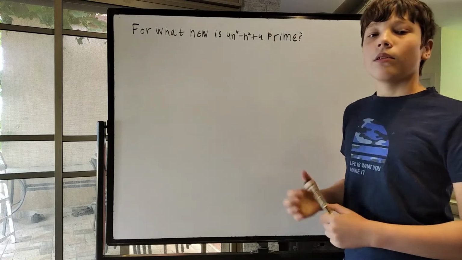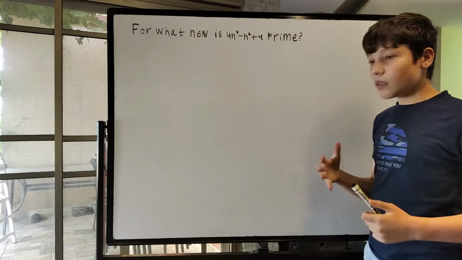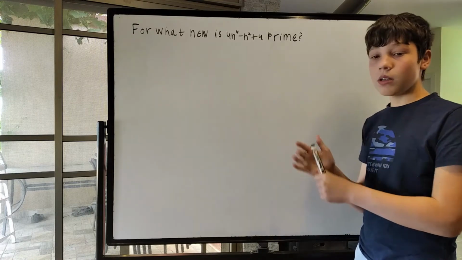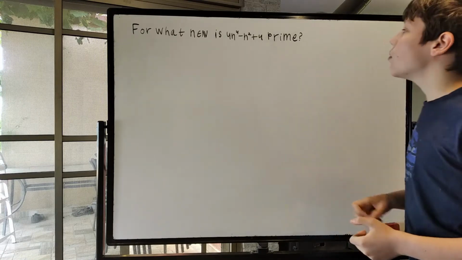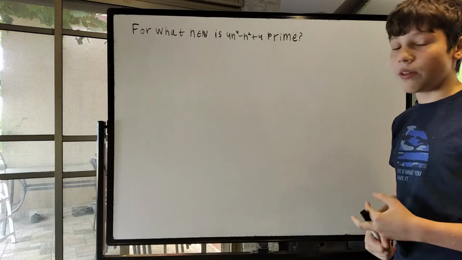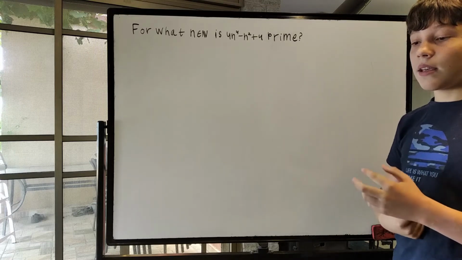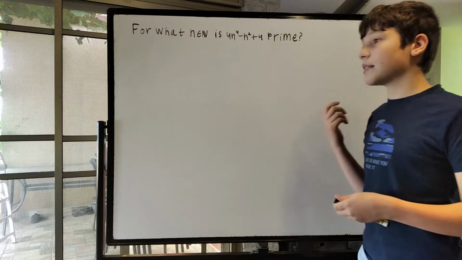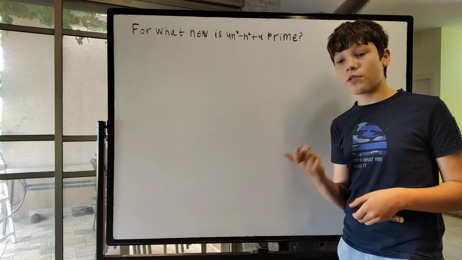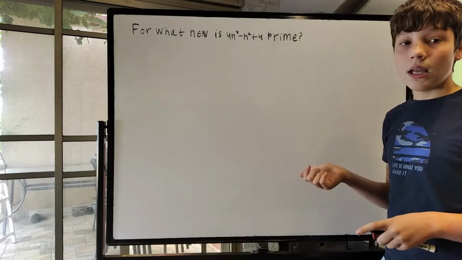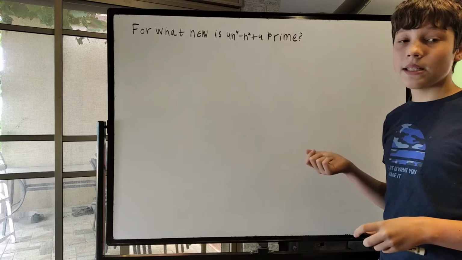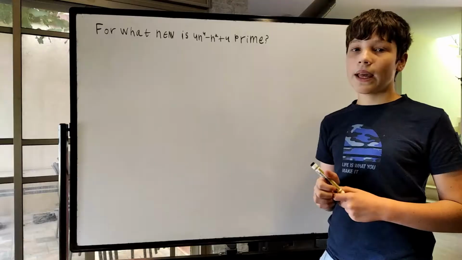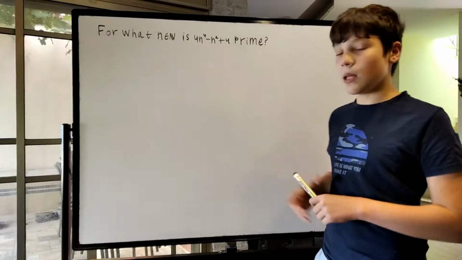So let's see. First of all, in all of these prime number questions, when is this thing prime, you usually want to factor the number to show that in almost all cases it is not prime because it is a product of two numbers that are bigger than 1. And then you look at the specific case of when one of the terms is 1. Okay, so now let's do that here.